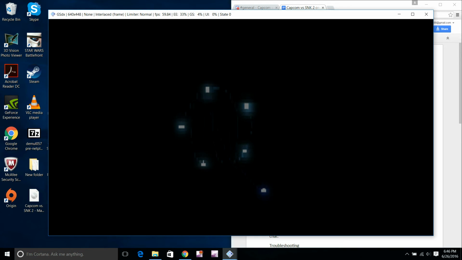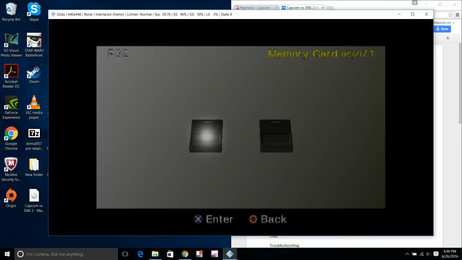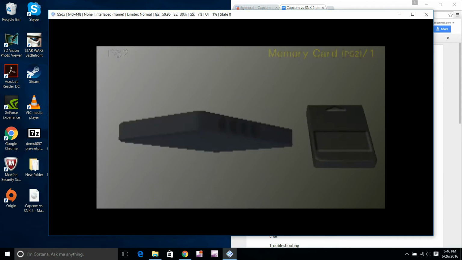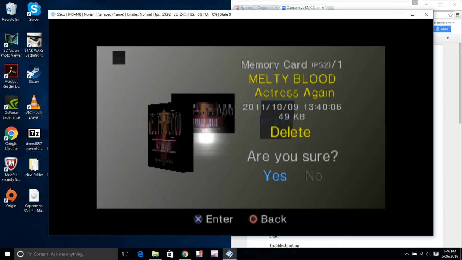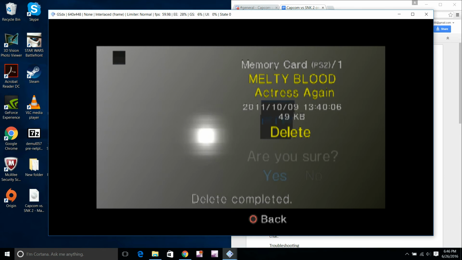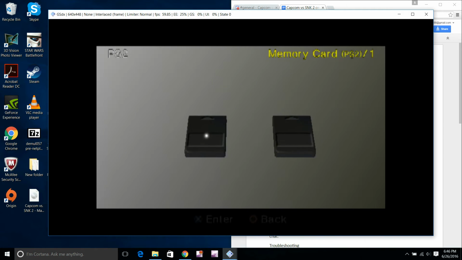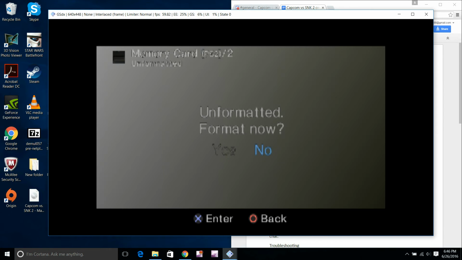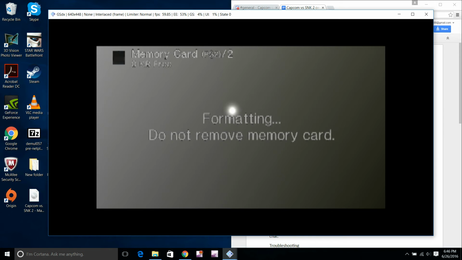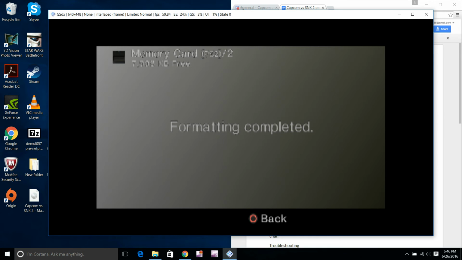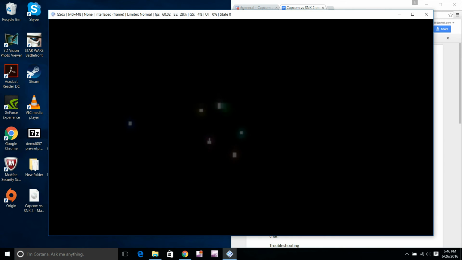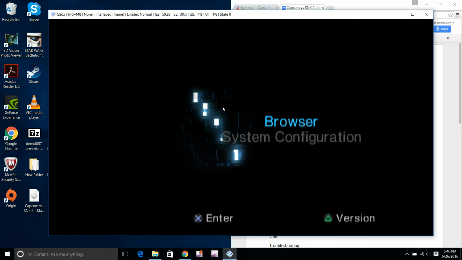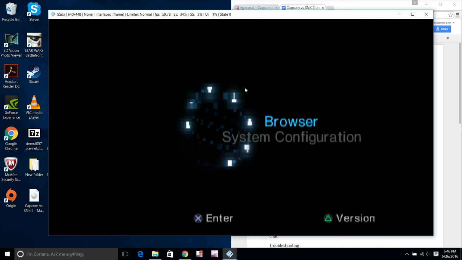So go to browser. Hey, look, we have memory cards. Like I said, this one's already formatted. It actually has info on it, so we're going to just delete it. Like I said, you can save data and stuff on here. So we're going to go back. So with this one, if you want to add a new one, you want to format it, yes. And it will format it. And that's it. Yes, I know there's no data. Thank you. And that's it. So you now have memory cards, so you can save your data and all that kind of stuff if you want. So we're going to close out of here.